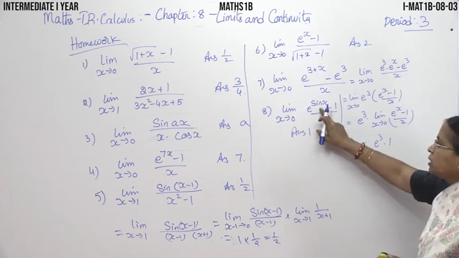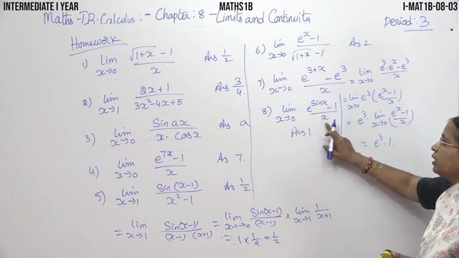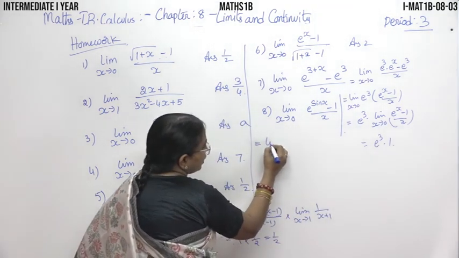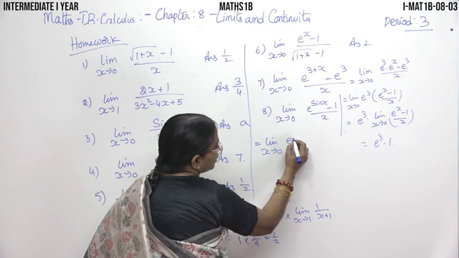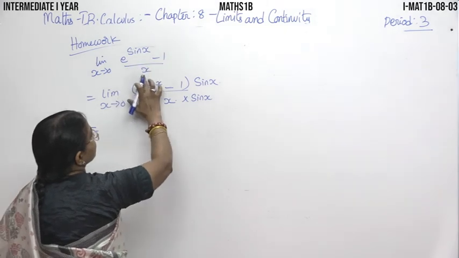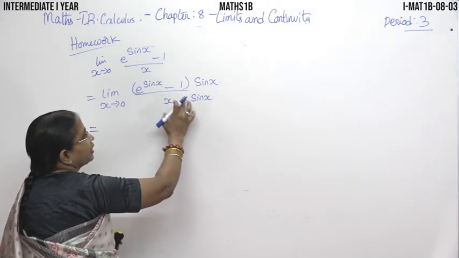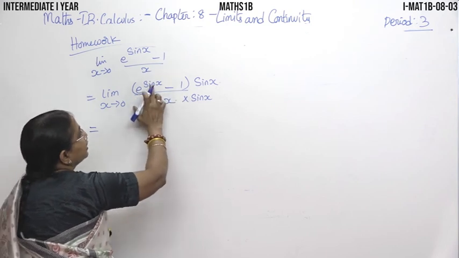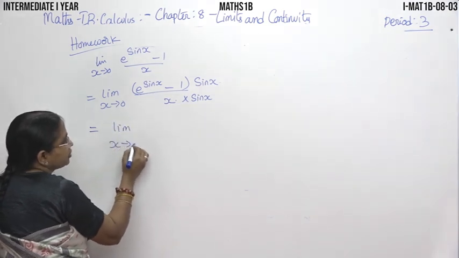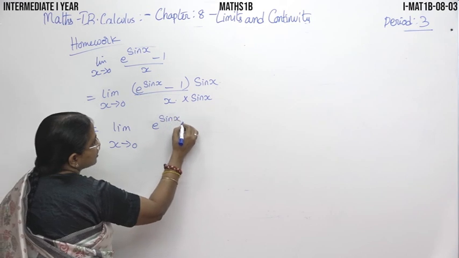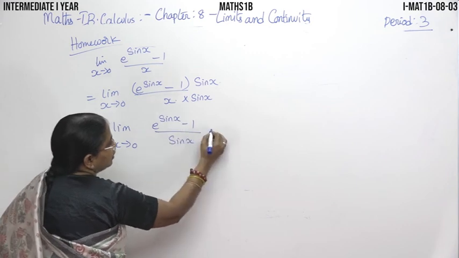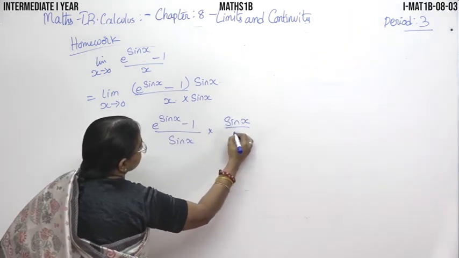Now here what you do is sin x. Instead of e power x minus 1 by x, you have sin x. So here also you will write limit x tending to 0 of e to the power sin x minus 1. Okay, I'll do this problem. We have e power sin x minus 1 by x, so we multiply and divide by sin x to reduce it to the standard form. In the place of x, we have sin x. Now write in the standard form: limit x tending to 0 of e to the power sin x minus 1 by sin x. It should be in the form e power x minus 1 by x like that. And then the rest of it you write separately, sin x by x.